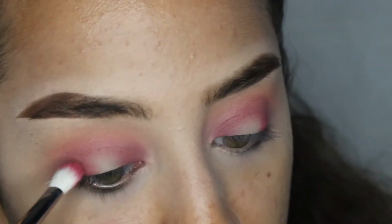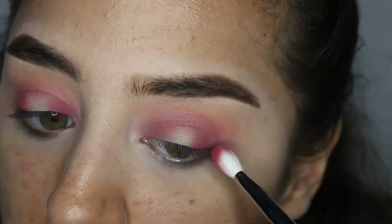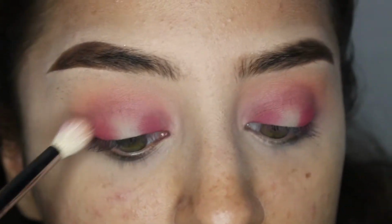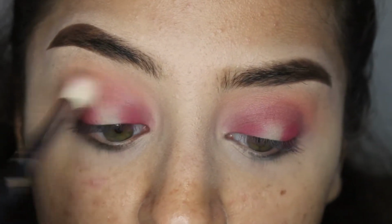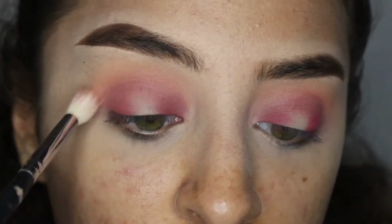Now I'm going back with Trove and 500 and just packing more of that shade in just to make it deeper, and then I'll go back and blend it out and do the same thing that I just previously did, but I just wanted to bring in more color into my outer V and inner corner.